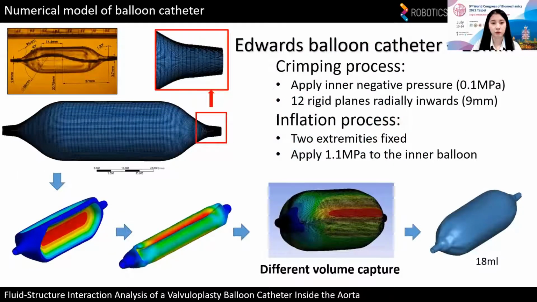The three-folded deflated balloon model was created from an unstretched inflated balloon under camera measurement and reconstructed via computer-aided design software. Then a suction, or inner negative pressure, was applied to the balloon membrane to form a star-shaped balloon, followed by an iris mechanism to crimp it into the three-folded configuration, which means having rigid planes move radially inwards to crimp it. To get balloon models with different volumes, a quasi-static simulation was used to inflate the three-folded balloon with two extremities fixed. As shown in the video, you can inflate the balloon to any volume. Then different models were obtained.